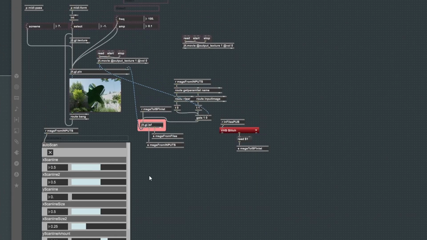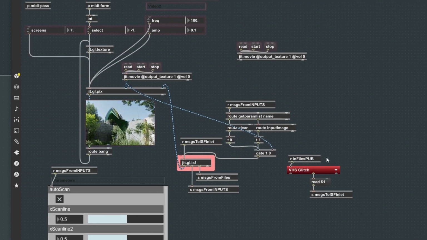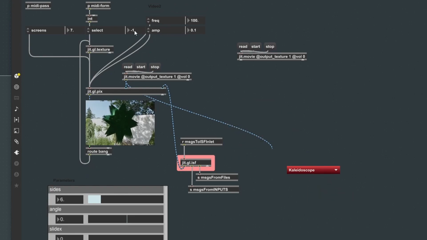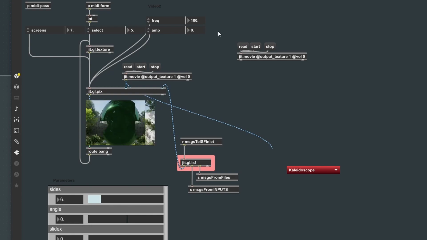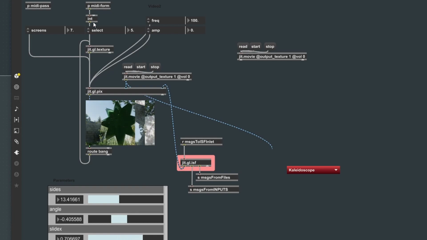All right, so I have this patch up. It's based off of the patch that I showed you how to make, and this is with jit.gl.pix set up. What happens is we can apply whatever kind of effect we want to our selection. So if I select, and this is a part of the video I'll show you at the end, let's keep that amplitude at 0 for now. I can basically affect whatever's happening in that selection space. Let me make it smaller, like 4, and give it selection 2. You can imagine if MIDI is bouncing this thing around, then we can get all kinds of cool variations, especially if we control the parameters while it's moving.